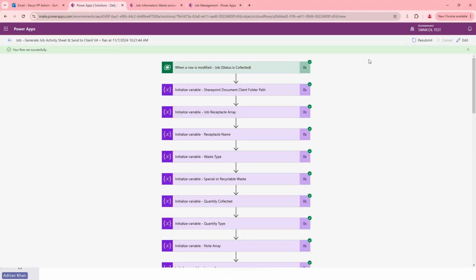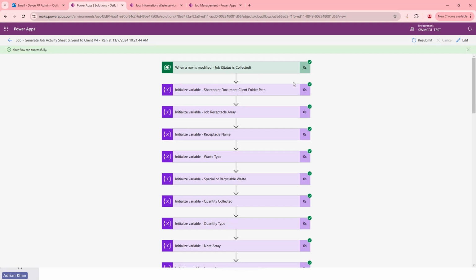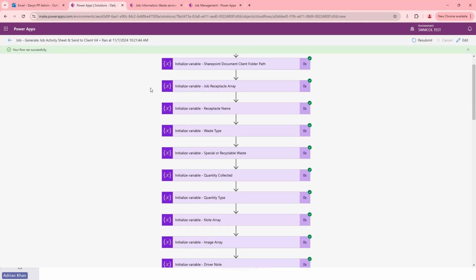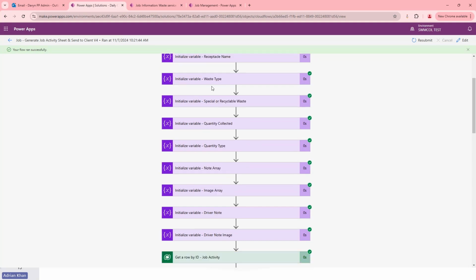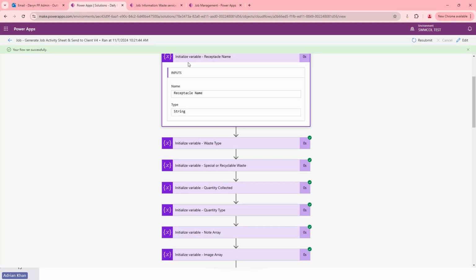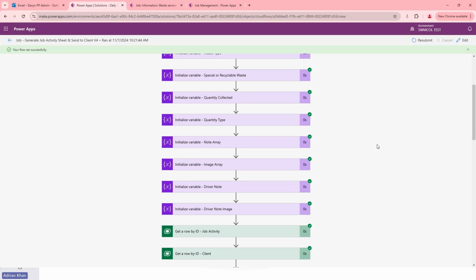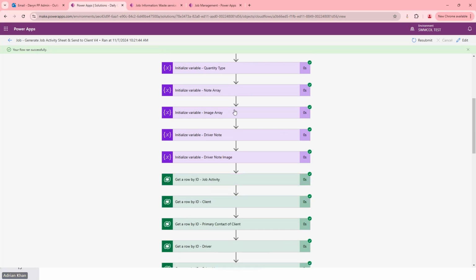And so the major thing for a Power Automate cloud flow is actually a trigger. You must have something to actually kick off this process. In this case, it is when the job status is changed, as you saw, through the different stages. This flow is triggered when it's changed to collected. So once it is triggered, we have some steps here where we initialize a couple variables that we'll be using later on. So we initialize a couple different types of variables, some string variables, some array variables, and you can add in all of these variables by simply dragging and dropping items into here.